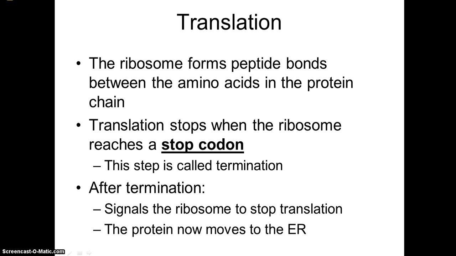We should probably still call it a polypeptide. Next it goes to the rough endoplasmic reticulum, which folds it into shape. And that's the opposite of denaturing, folding into the correct shape. It'll then go to the Golgi apparatus, which will label it, modify it, finish it off, and then it goes wherever it's supposed to go, in the cell, into the membrane, or outside of the cell, and does its job.